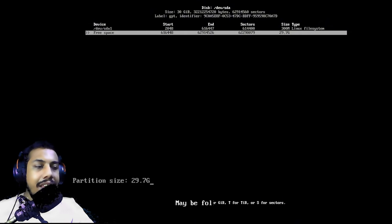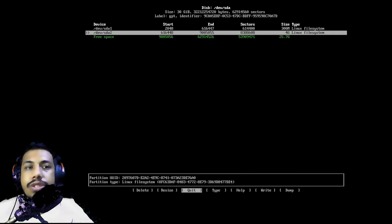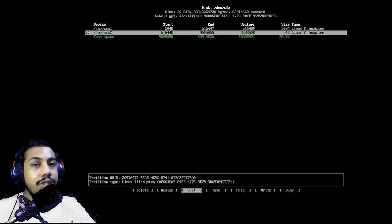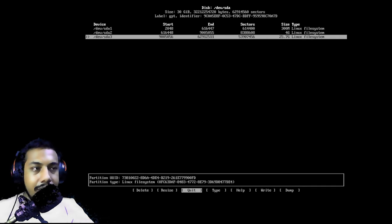Then we need our 4 gigabyte partition. This will be our swap. And what is swap? Swap is basically an extension to your drive, which acts like memory. When your system memory gets full, if you're doing something that fills it up, it can dump stuff to the swap memory so your system doesn't crash. Because if you don't have this, there is a really high likelihood that your system will crash if your memory is full. Now with the remaining space, we can just hit new and then enter, and this will create a partition with everything else we have.